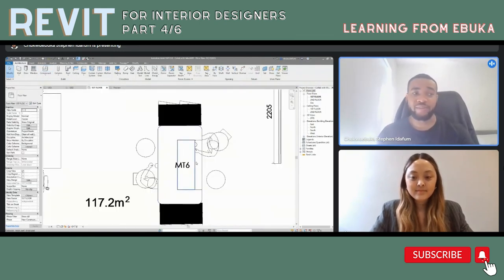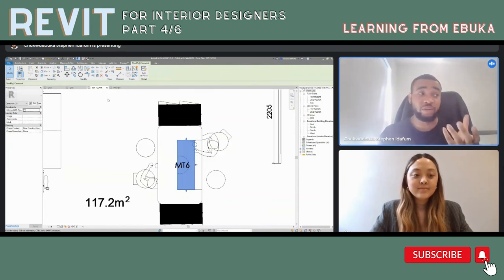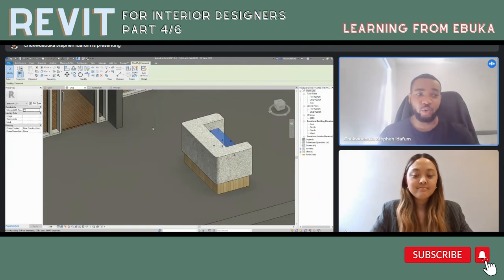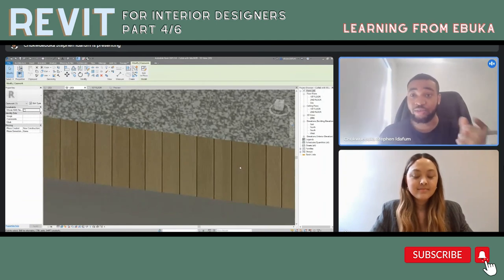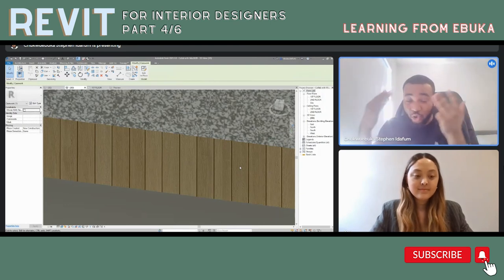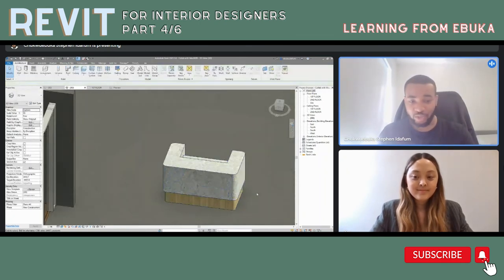We talked about giving it materials as well, scaling the materials, giving it a bump map. The importance of using high quality materials to give it a really good look. For example, if I had used a really low quality material, you wouldn't like this. Making sure you have the right materials and the right scale for the project is what gives it that sense of reality and plausibility when you're talking to clients. Once they can see what they're familiar with, it gravitates them to you, and increases your trustworthiness and professionalism as well. So yeah, that's all, folks, for today, and we'll see you in our next video.